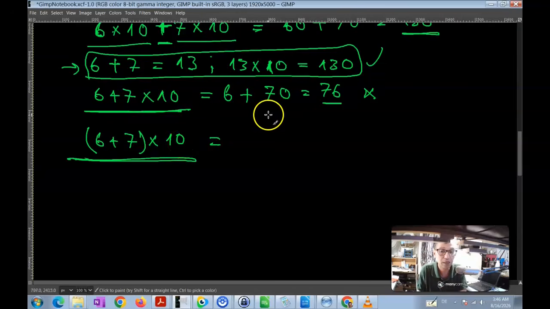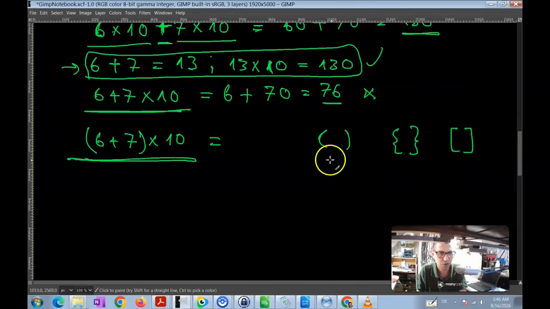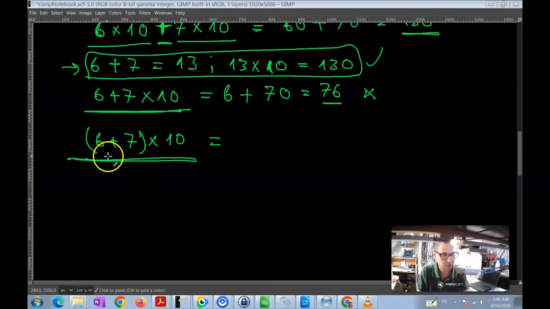Many sorts of brackets you can use in mathematics. You can use parentheses, curly braces, and square brackets, and these are usually the 3 types of brackets that we use in mathematics. Now any of these pairs of brackets that you use in your expression is going to take the first priority, meaning that whatever there is inside the bracket, you will evaluate it first, and then you will get to the other things, okay?